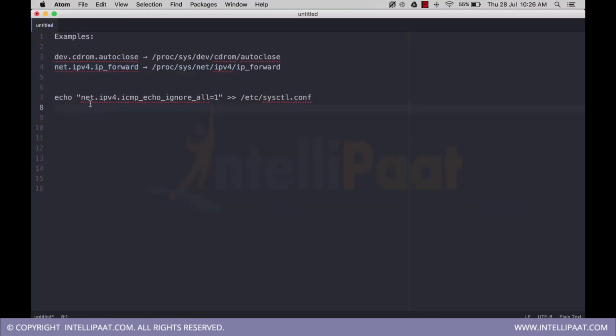Here I have written an example. This is the parameter to stop the ping. Now how do you know all these parameters? You can Google around, you can check the man pages, you can check the sysctl -a option to know all the parameters, and then gradually when you start learning Linux, you will know more of these parameters. So now you just have to know how to set these parameters. You saw there are more than 900 of them. So you don't need to remember everything, you just need to know how to set them, so that when you come across any, you would be able to set them.